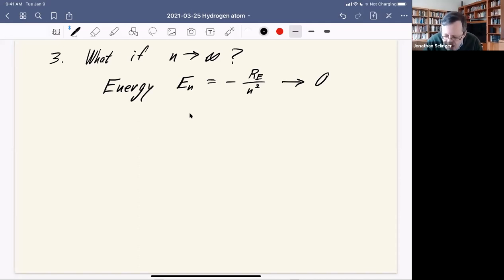The word for that in chemistry is ionization. So chemists would say the hydrogen atom becomes ionized when it loses its electron. That is, the electron doesn't disappear, but it can get extremely far away from the proton. So you're left with just a plain proton, which is a hydrogen plus ion, and an electron somewhere else, maybe it could get attached to a different atom somewhere. So that is the phenomenon of ionization.